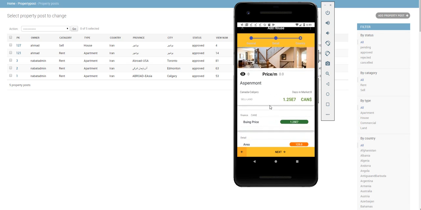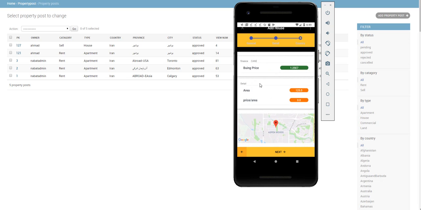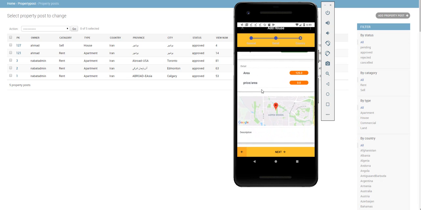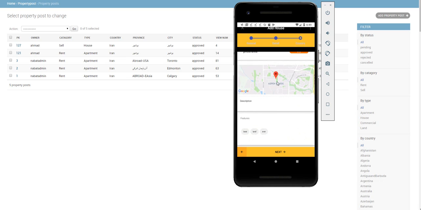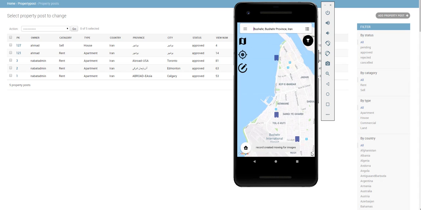It is actually for confirmation. These are the prices I provided. Price per meter hasn't been calculated yet, that's why it is going to be 0, but once it's stored in the database, then I will have the value for that. So that is the location, these are the features, and then all the information. I'm happy with those, and I hit apply. Okay, so we'll go there.